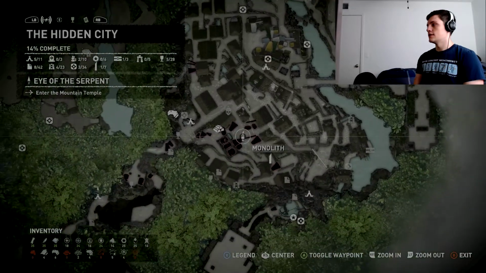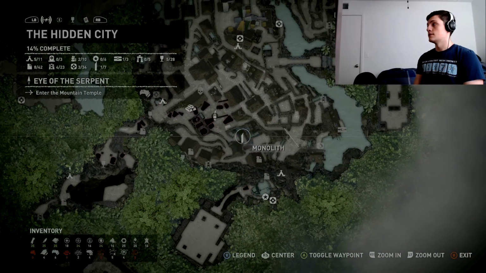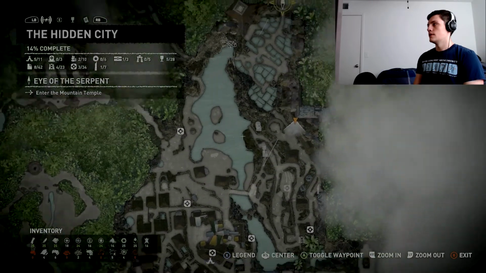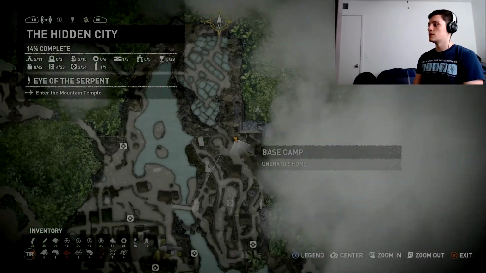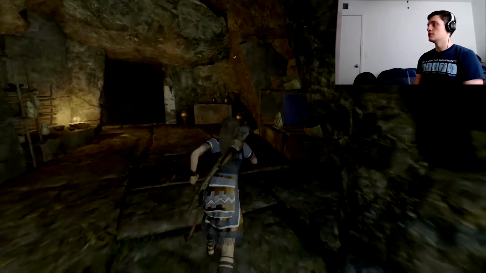And I guess there's high diving there. And I can read this monolith now. Or have I read that? First things first, though. I need to find that base camp in Unuratu's home.